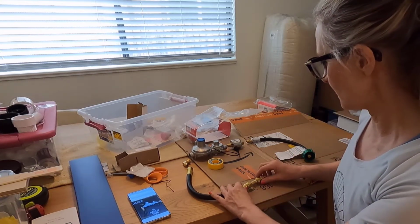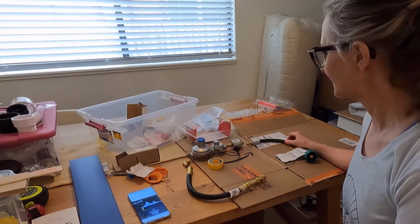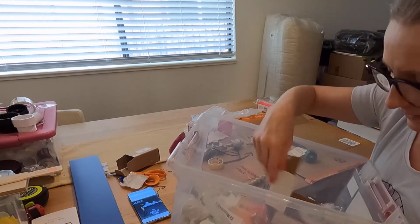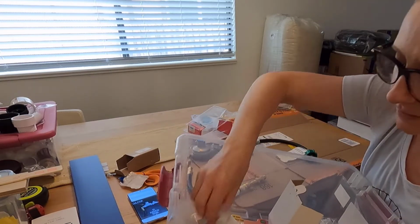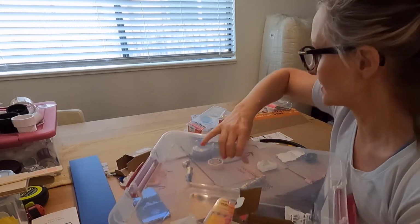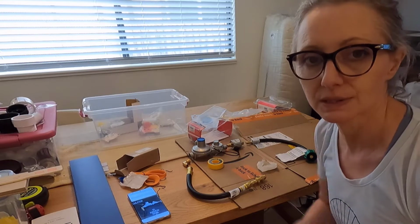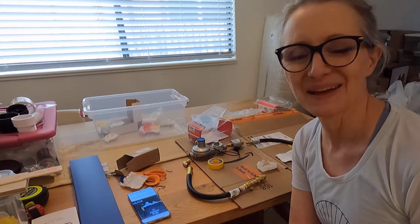So I started laying everything out, and I've realized for whatever reason there's one piece missing. This is all my pieces, and I can't find that elbow for God knows what reason. That one elbow, I've looked three times now. That one elbow is missing. Is that it? Nope, it's not it. Anyway, what I'm going to do is head out to the RV store and see if I can get this piece. It needs to be a 90-degree joint, and I'll meet you back here once I've done that.